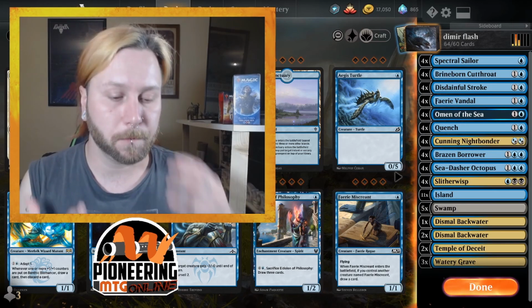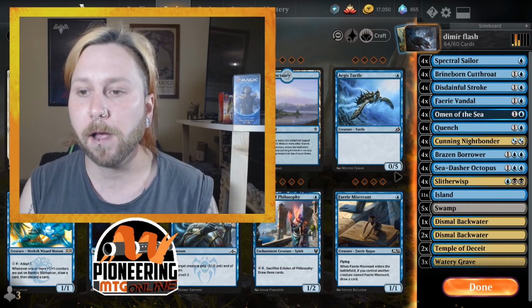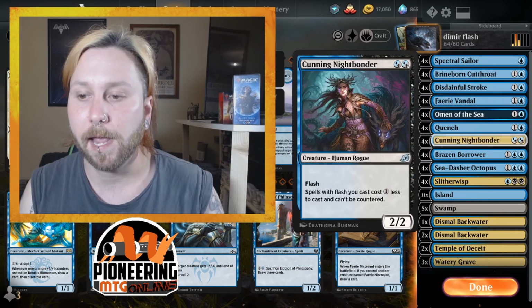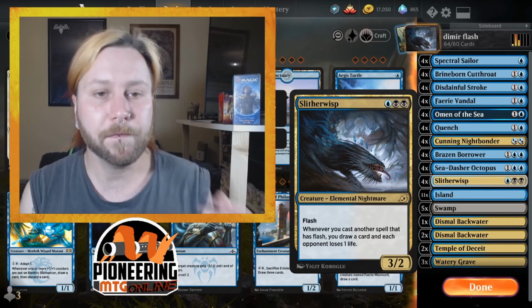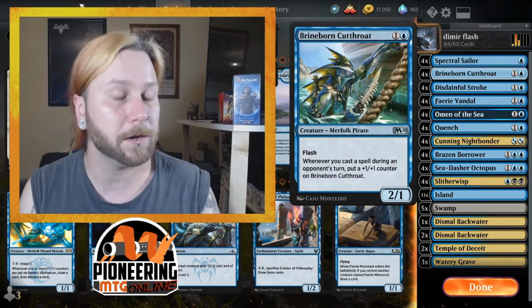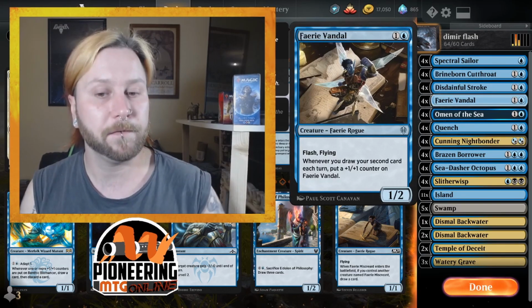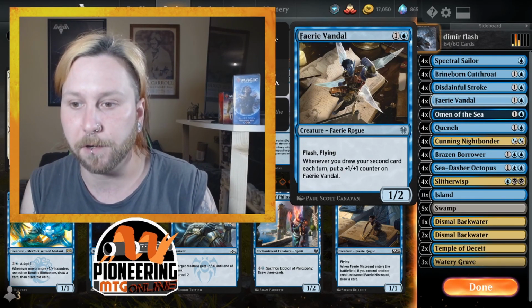How does this deck work? How is it going to win us the game? It's nice and simple. Running cards such as Brineborn Cutthroat, Faerie Vandal, and Slitherwisp. Every time you flash in something, with Brineborn Cutthroat especially, on your opponent's turn, he's going to get a +1/+1. With Faerie Vandal, every time you draw your second card, he's going to get a +1/+1.